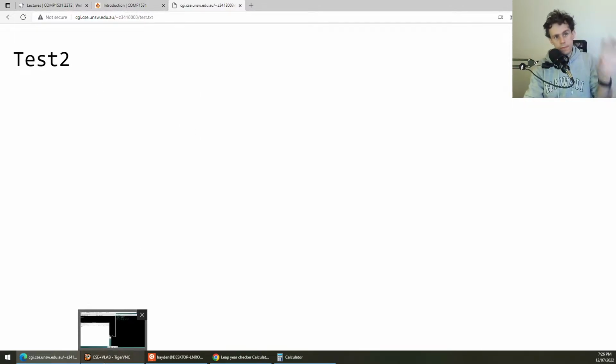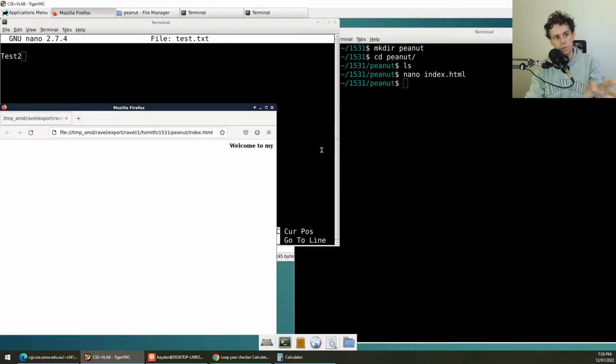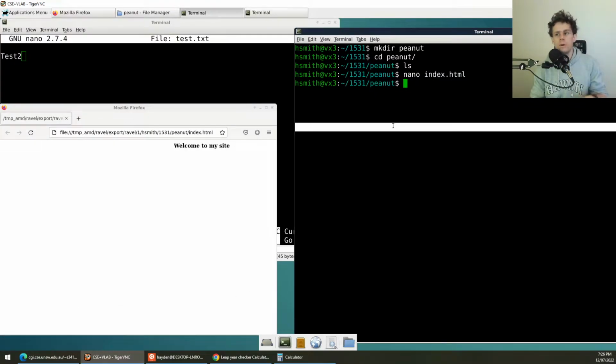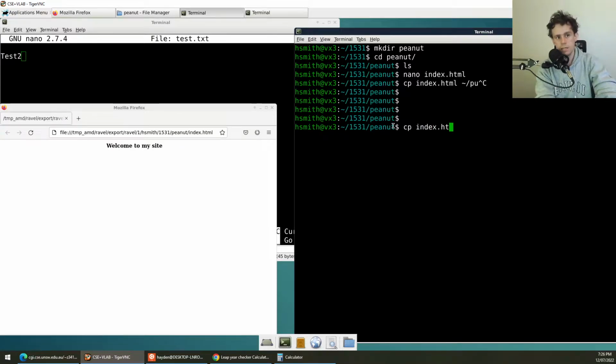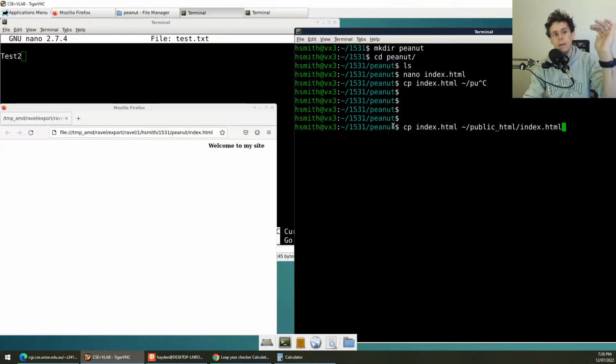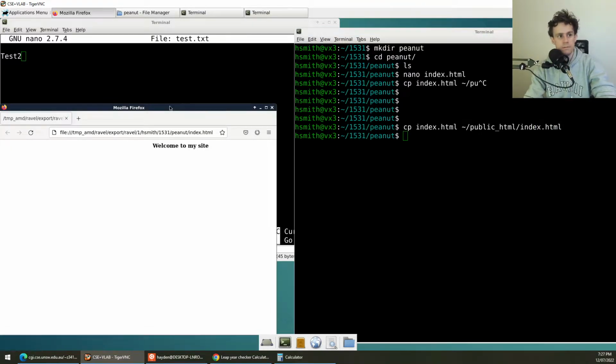So this isn't deployment per se, but what we would say deployment is, deployment is anything that takes software you've written and makes it available for use. So here's a simple deployment command or script. It is to copy index.html in this folder to public_html/index.html, like that. And when I run that command, I'll probably have to play with the file permissions.